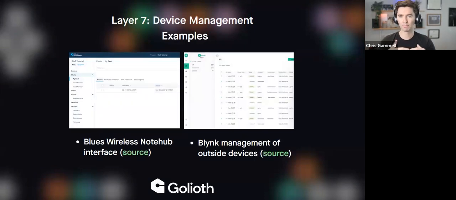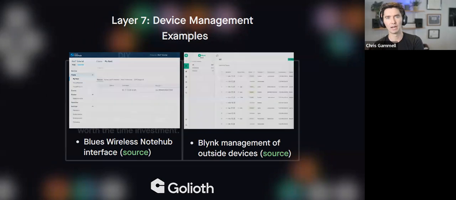And so cloud providers such as Blues Wireless's Notehub interface, that is a management interface for the Notecard devices that Blues makes. And so you can go and see what the latest status of all these things is. And they actually have some device metrics that are built in as well. Blynk, which is actually an app-based thing, started with Bluetooth. I think it's into Wi-Fi now as well, and maybe one or two other things as well. But basically, it has a management aspect as well, and basically you can go and see the status of reported-in devices.